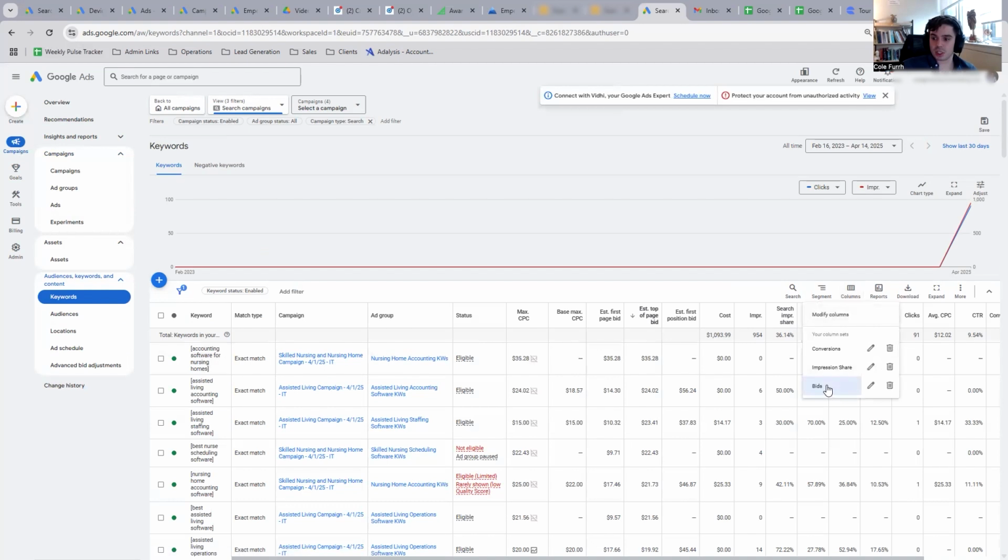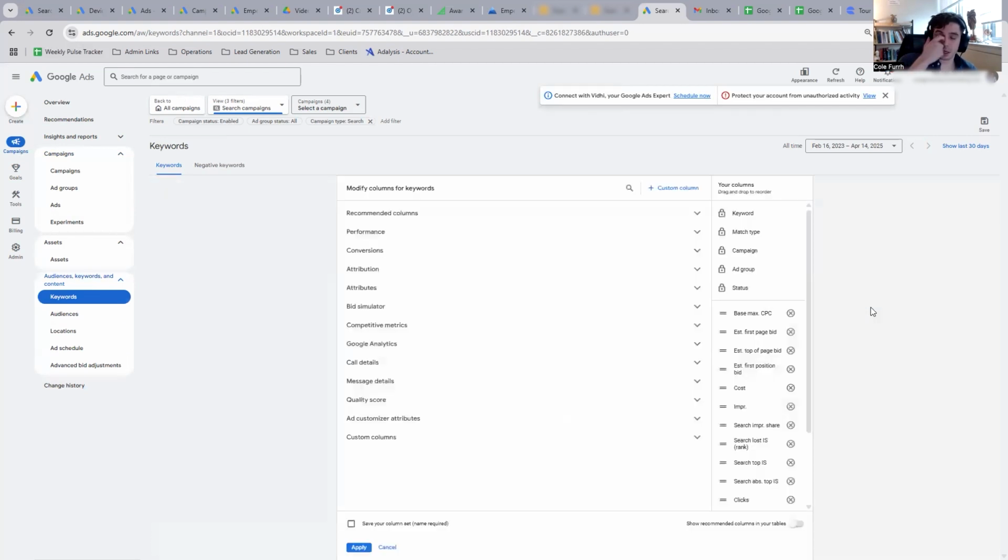Ad relevancy is one of the 3 factors that go into your keyword quality score, which is way more important than ad strength and is the primary determining factor in how expensive your CPCs are going to be.